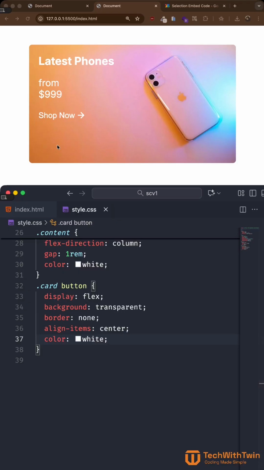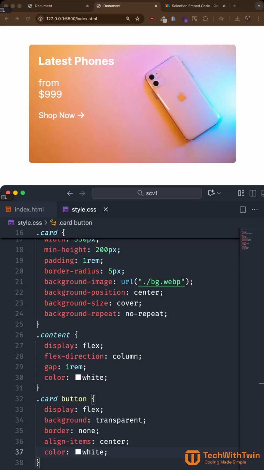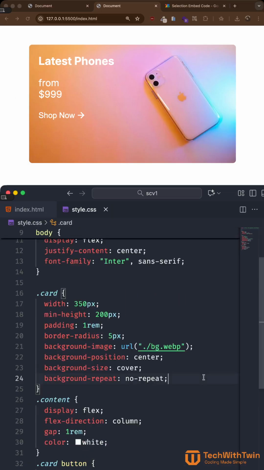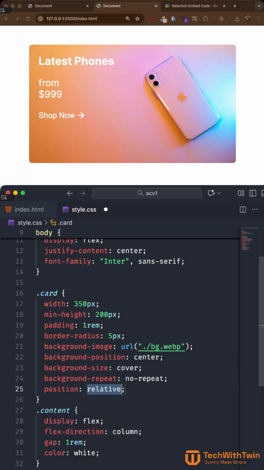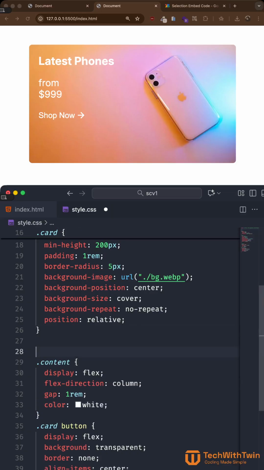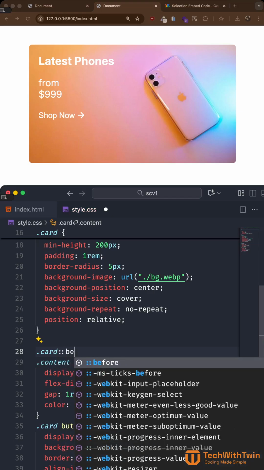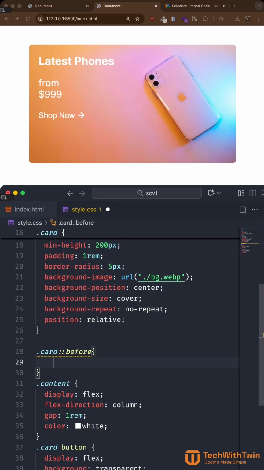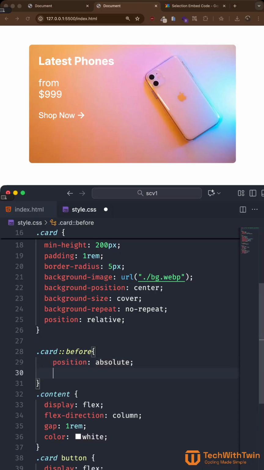The next thing, let's add some background color overlay on this left-hand section because this is not yet visible. So we can go to our card and give it a position relative. And then let's go to the card before pseudo selector. We can say dot card before. What we are going to do is start with position absolute and then content of an empty content.